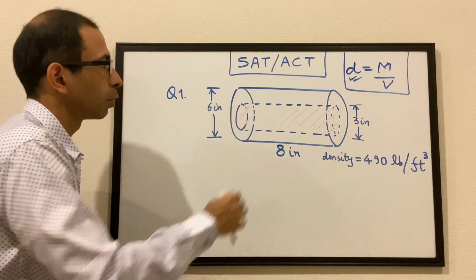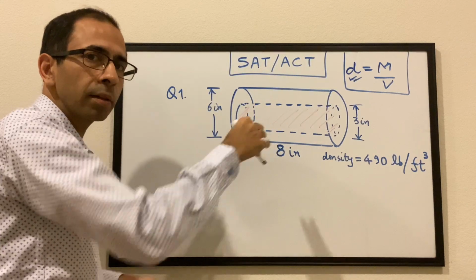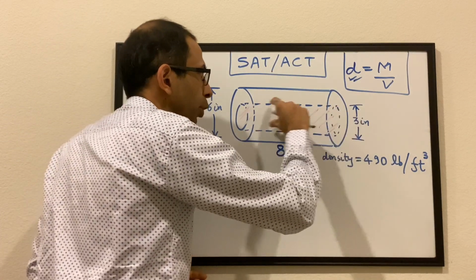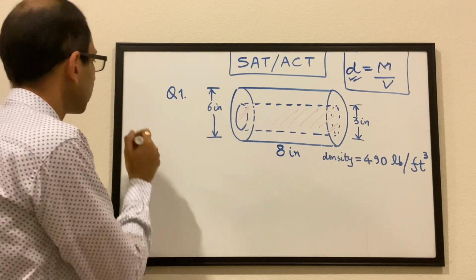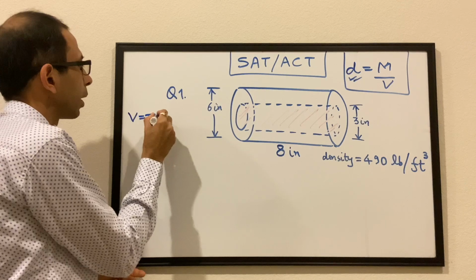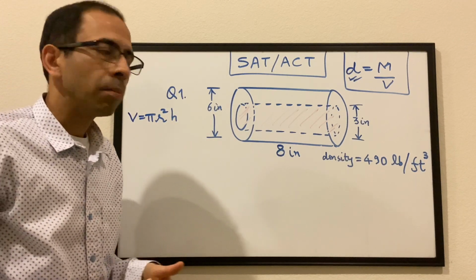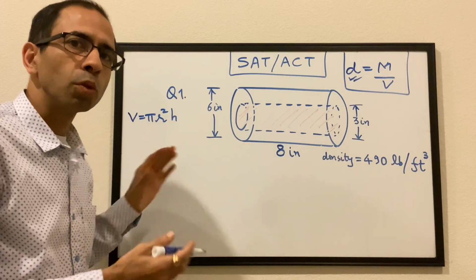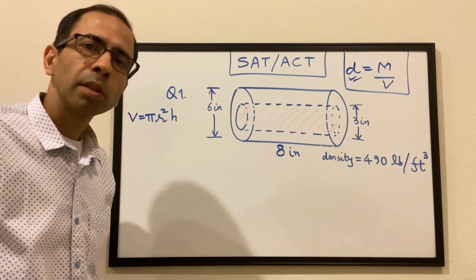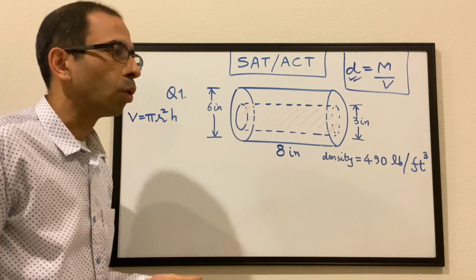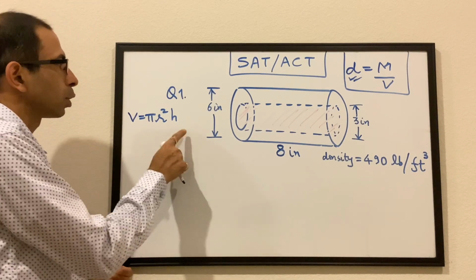Now the volume of this object would be the volume of the overall cylinder minus the volume of this portion which we are going to drill out, right? What is the volume of a cylinder? The volume of a cylinder is given by pi r square h. Now you would be given these formulas in the reference sheet, but it helps us to know about these formulas. And as I mentioned, there are not many 3D shapes in the scope. It's mainly right circular cylinder, cone, sphere, and things like that. Anyways, the volume of a right circular cylinder is pi r square h.